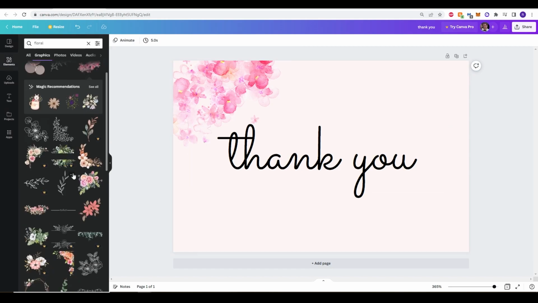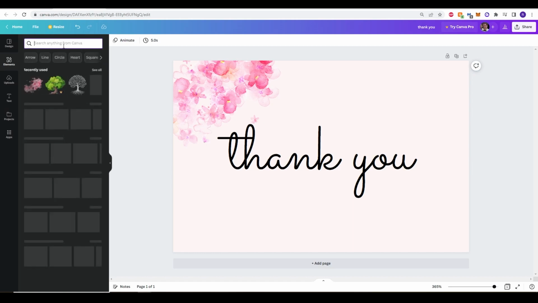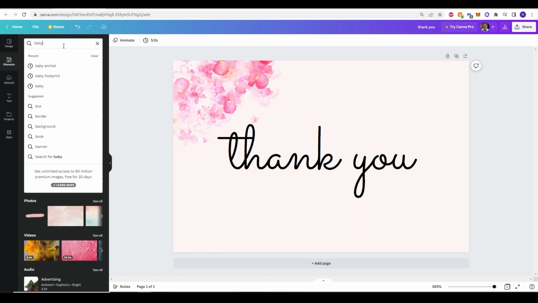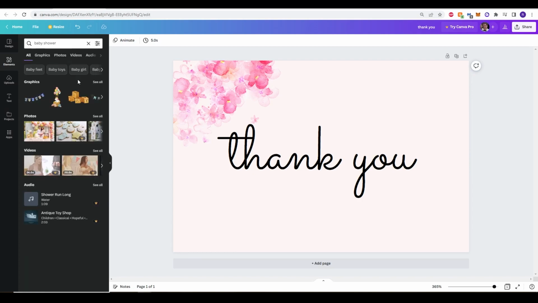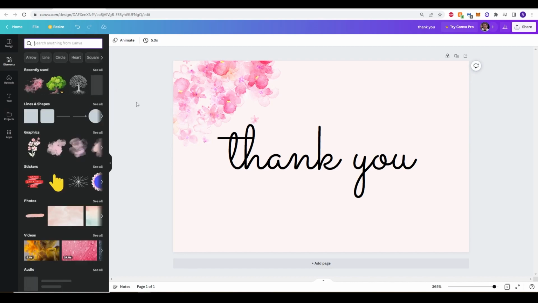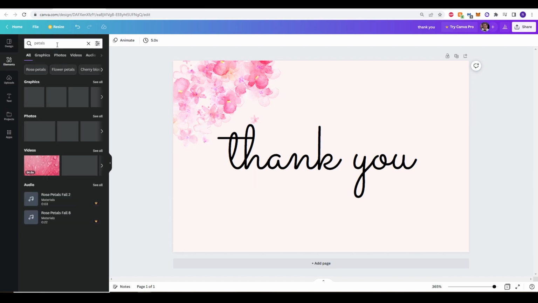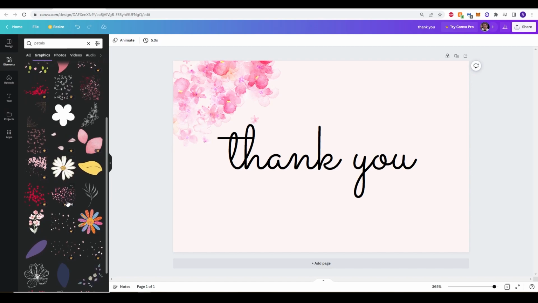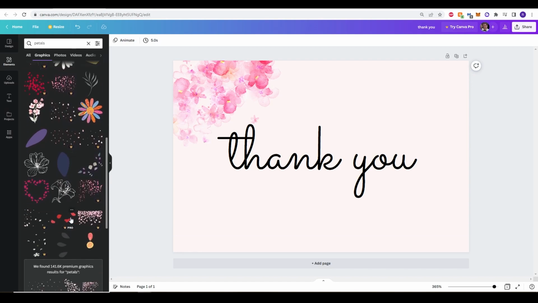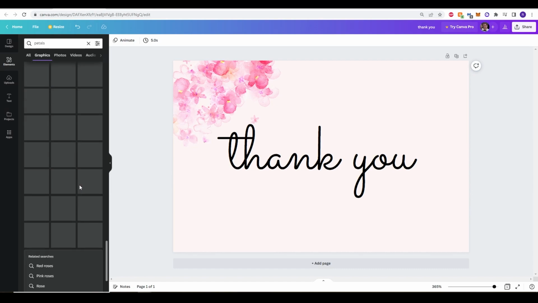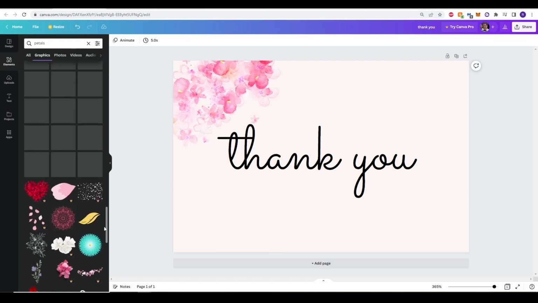Now, of course, you can click through any element that you want. Anything that you think of, there will be an element. So, for example, let's say it's a baby shower. If I type baby shower, you'll see a lot of elements come up here as well. But for this, we are going to stick to the flower aspect. So let's say we want petals. Again, I can click see more and have a browse to see what options there are. You can scroll down as far as you want. There's an endless amount of elements, but I did see one at the top which I quite liked.